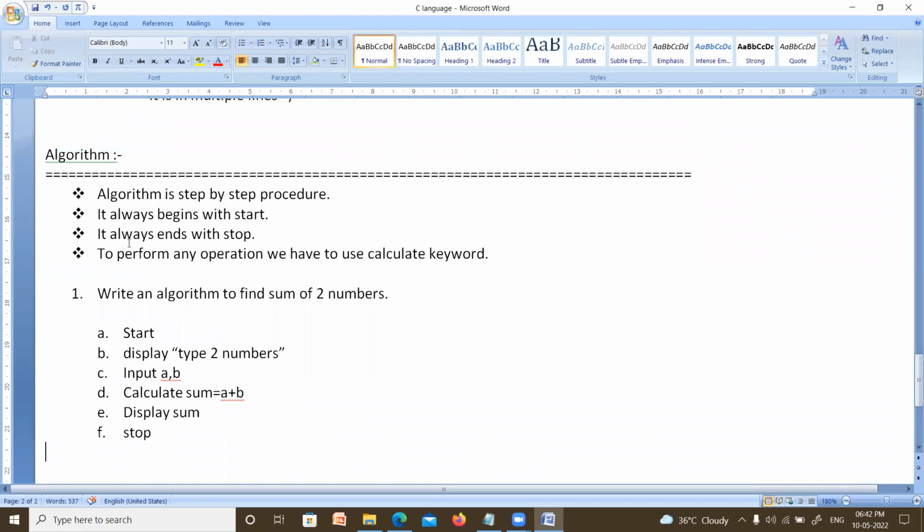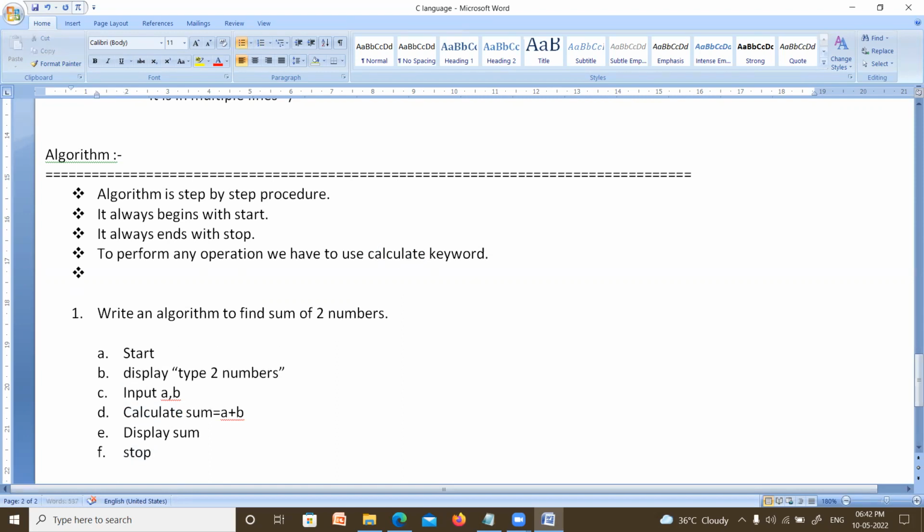Listen carefully. What is algorithm? Algorithm is nothing but step-by-step procedure to solve a problem. Algorithm always begins with which keyword? Start keyword. Algorithm always ends with which letter? Stop letter. To perform any operation, which keyword I have to use? Calculate keyword I have to use. To read the data, which keyword I have to use?